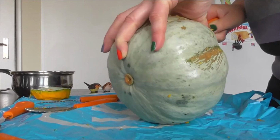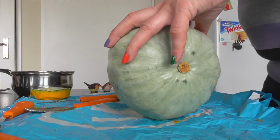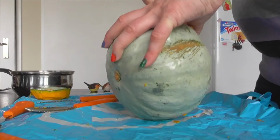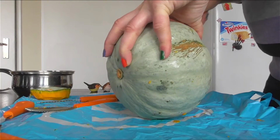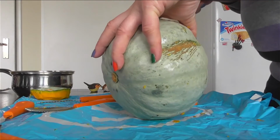I hope that's going to be a straight line, because otherwise we've got an issue. So then this one over here, like that, go through, and then cut right to this area here. Need to be careful not to cut my fingers, obviously. That would be an issue.